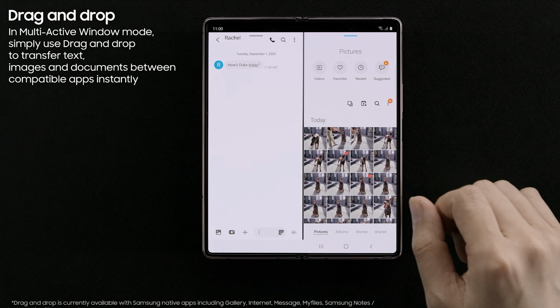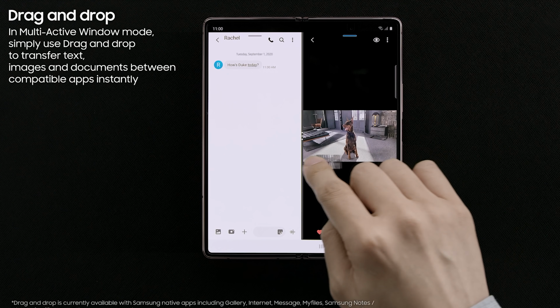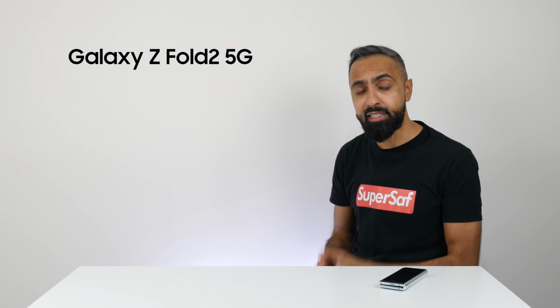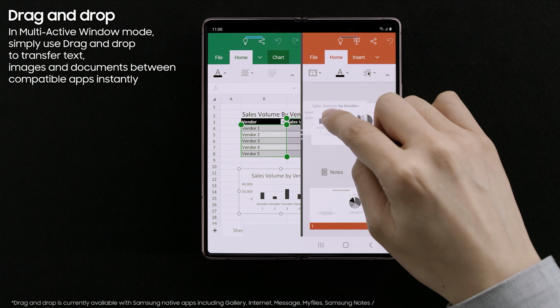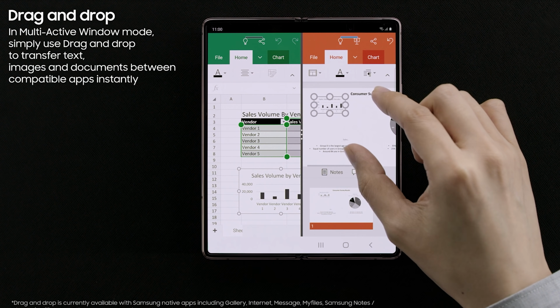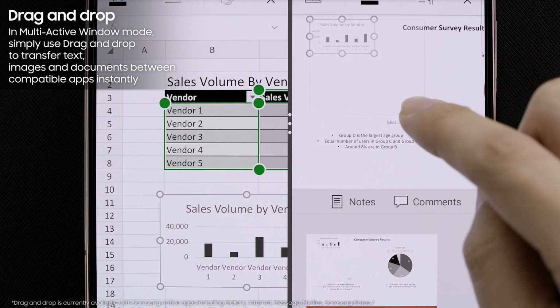And there's also drag and drop functionality between certain apps. So say for instance, you want to open your gallery and then you want to drag and drop an image from the gallery into a message, then you're going to be able to do that very easily. And Samsung has also been working closely with Microsoft to optimize their apps. So for instance, if you have PowerPoint, you will be able to have more of a tablet-like experience on the main display, and you'll have access to more menus and options.